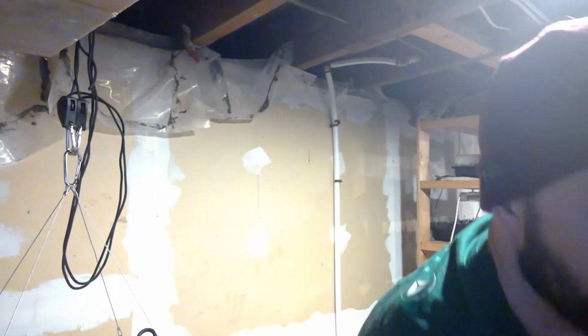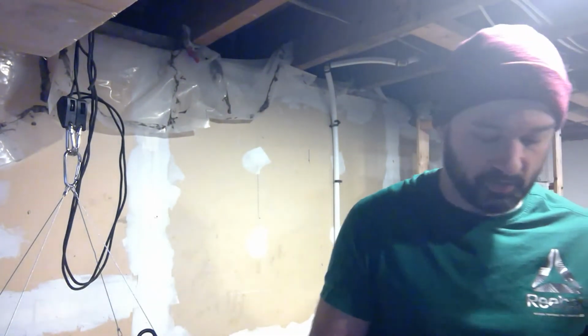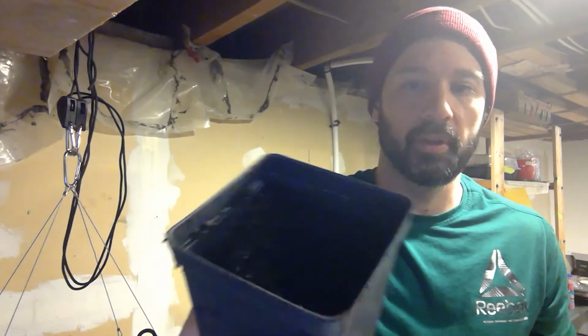So I've gone ahead and moistened some dirt from our mix, which is just a 3-part mix. It's peat moss, compost, and perlite. That's the right one, I think. So I'm just going to go ahead. You can see I've got it mostly full here. No, you can't really, but I'm just going to make a hole in here and get the roots down in there.